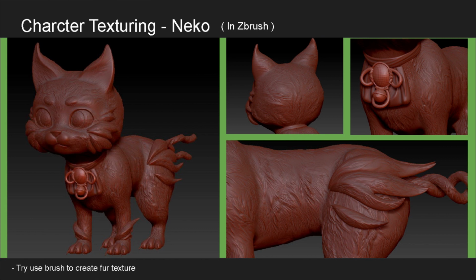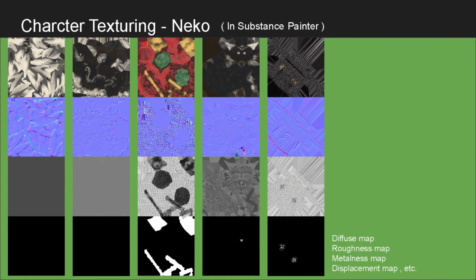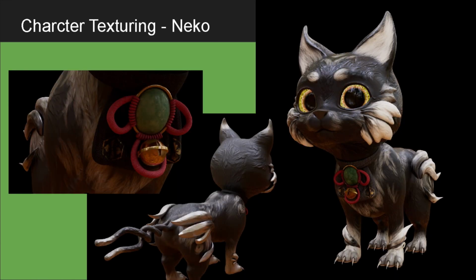After the polygon modeling, I export the model to ZBrush, just like the last model, to create some detail on its surface. This time, besides the decoration, I need to create some fur texture on the surface because I have no intention to use the fur system, which will consume so much rendering time. After we export the normal map from the sculpting procedure in ZBrush, we move on to the other software, named Substance Painter, to create the other textures that we need. As usual, the diffuse map, roughness map, metallic map, and the normal map are necessary in this case. After we put them together, this is the result, and our character Nego will look like this.